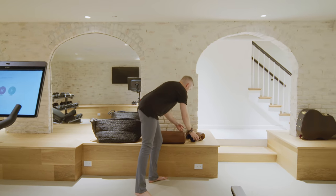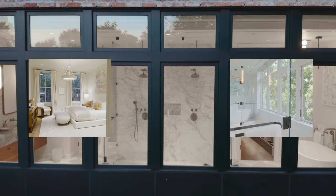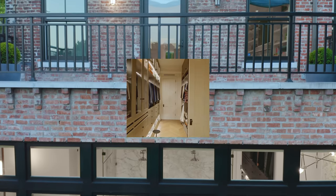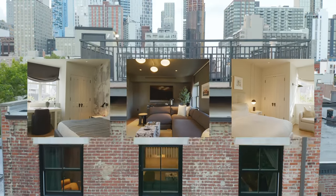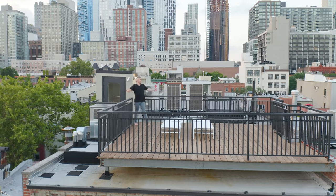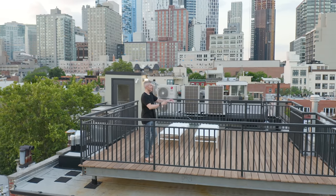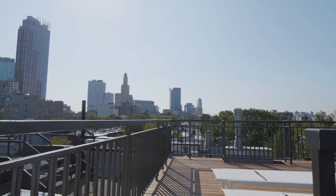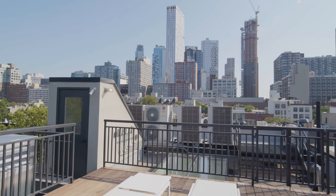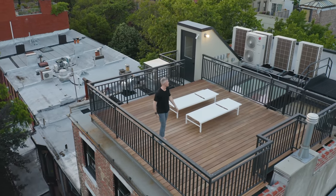Last but not least — this is the roof. We completely rebuilt the whole roof deck up here; there wasn't one at all, so we had to put up all the steel. And now we've got this amazing sunset out over Quay Tower, which is a tower we're selling in Brooklyn Heights. You've got Lower Manhattan, Brooklyn Point that we're selling, and 550 Vanderbilt where we started — I can see all of my projects from here. It's an amazing place to come and get sun. We're the biggest house in Brooklyn, so we've got these amazing, amazing clear views. And that's it. That's my house. That's the house tour.